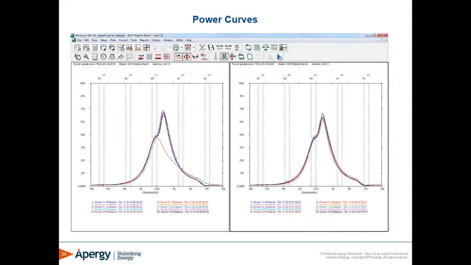This is just a picture of the power curves for the engine, before and after. You can see that here's that cylinder whenever it fell down to compression pressure. And then here it is after it's fixed. You can see that the autobalance is doing quite a nice job on this engine, keeping it balanced. Everything's stacked on top of each other.